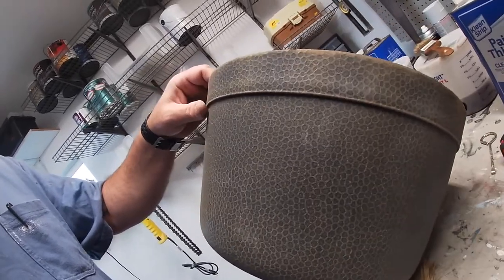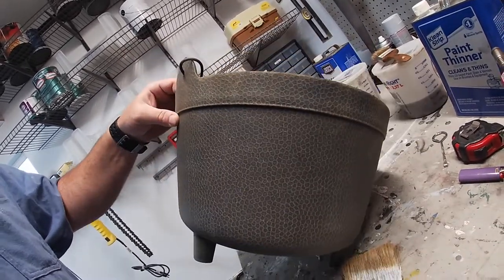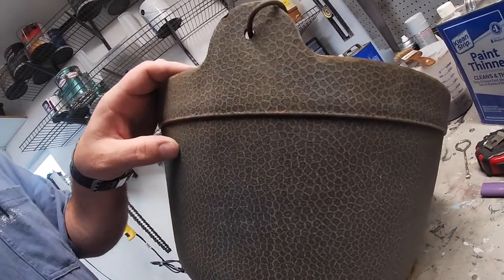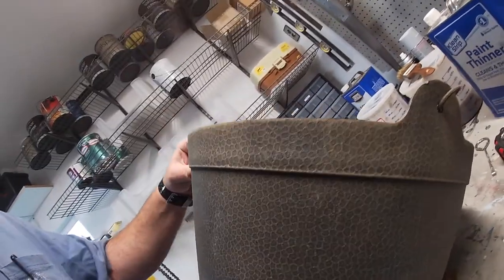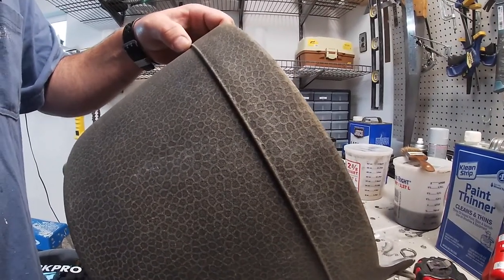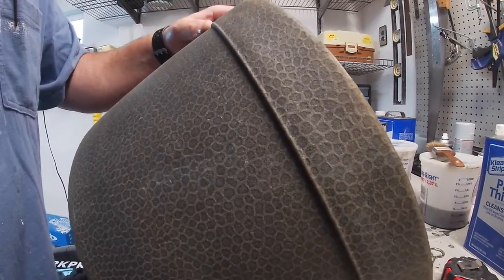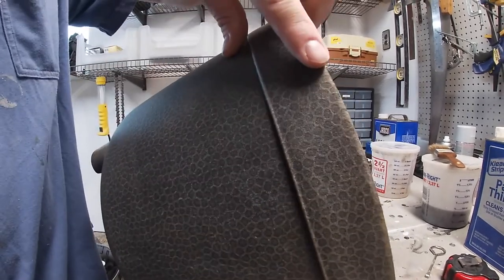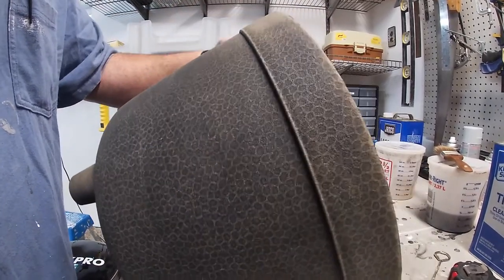Let's take a second and see what we got. It's not showing up great in this light, but there it is — look at that. We got that texture popping out, a real nice contrast between the black and the gray, and now we've added that chocolate brown color. On top of that gray, that is really starting to look like rust. This is starting to look like an old, rusty, not very well taken care of cauldron — exactly what you'd expect some witches to be brewing up some kind of trouble in.